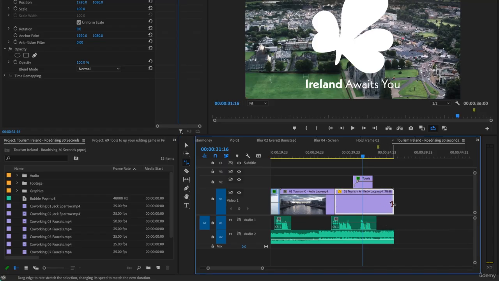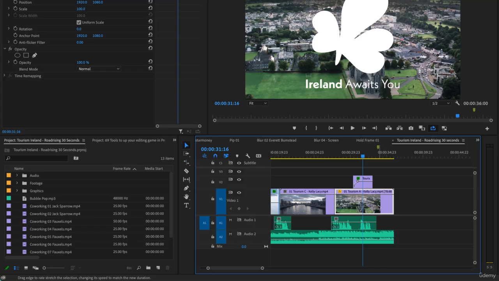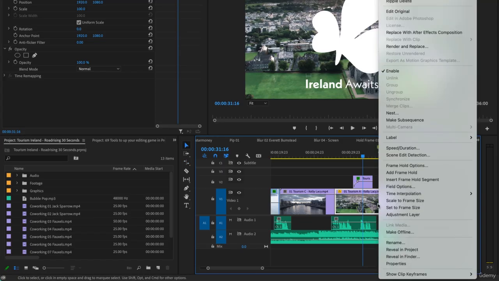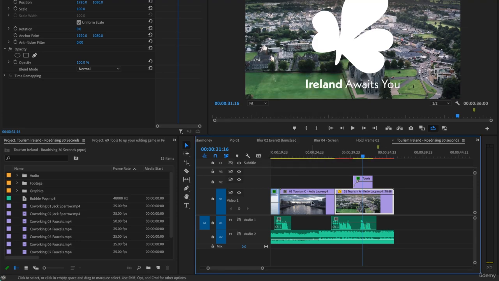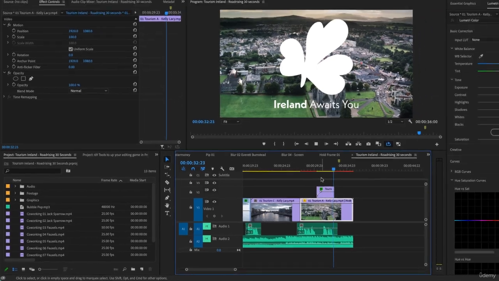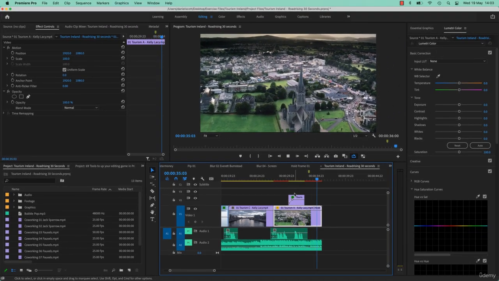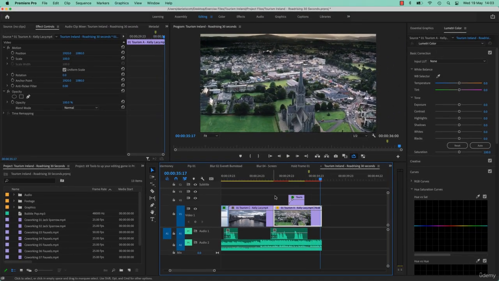It is stretching it. And we'll cover this more in slow-mo, but if you do use the rate stretch tool to either speed it up or slow it down, just make sure you right-click it, go to speed and duration, and make sure it's set to optical flow. That'll give you the best result, because it's slowing down this footage. Let me mute it all. We'll look at it in more detail doing slow-mo, but trust me, optical flow looks a whole lot better than the default one there. So rate stretch can be used for lots of different things.